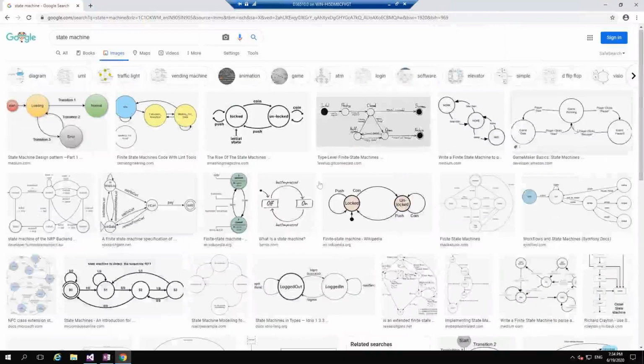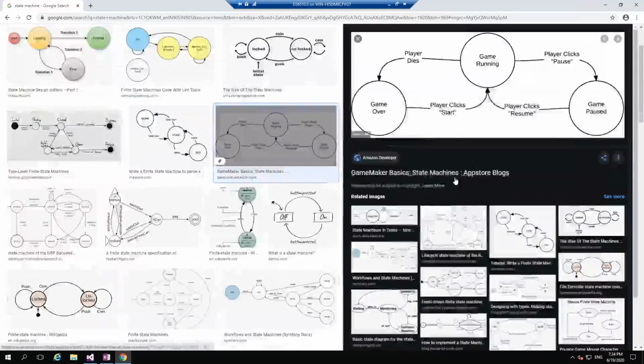And you can see a similar state machine for a game. Okay, you can see this is a game. Whenever you are playing a game on your mobile or a video game, what are the possible states? One state can be game over, second one game running, and game paused. And what can be the transitions? At the initial state, you will click on the start button, and it will start the game. After starting, the state is now game running. From game running, there are two possibilities. One is the game can go to the end state when the game is over, or you can pause the game and then resume it.